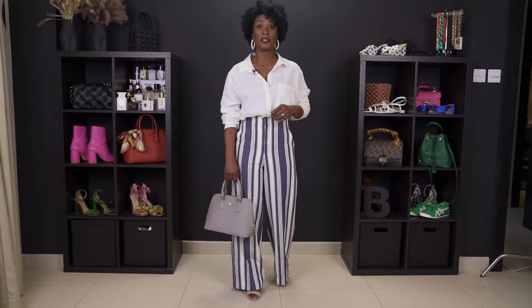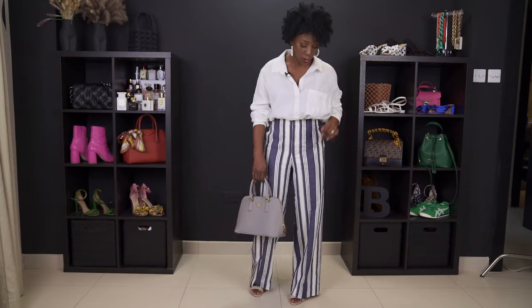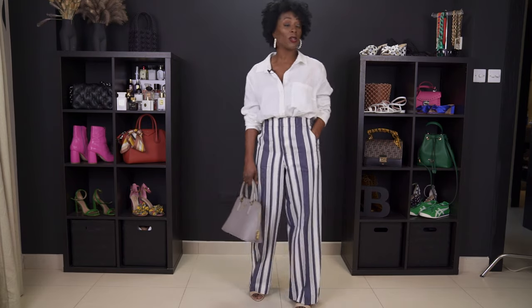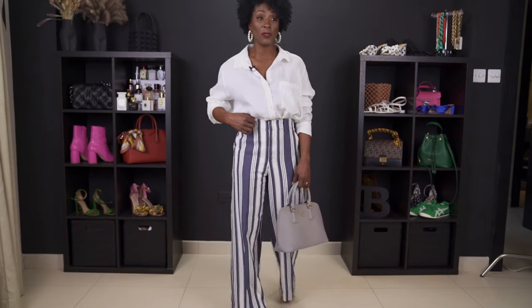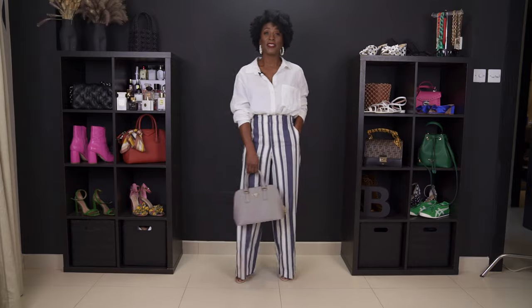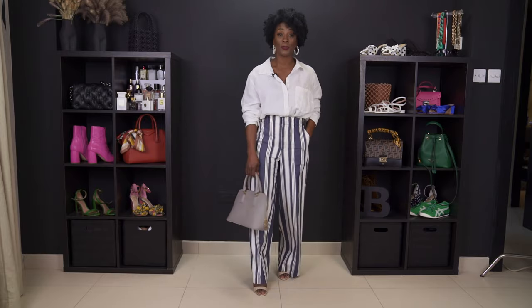Okay. Now this is my next look. This is a pair of linen wide leg slacks. They're beautiful, aren't they? Striped, and of course my linen shirt. You know, linen on linen is always a win-win. So regardless of what color your slacks are, or if you have a linen skirt, this white linen shirt is gonna look amazing with it. So these are just high-waisted linen pants. They're beautiful. They're old. I think I got them a couple years ago, so I don't know where they came from, but here they are. Very chic, cool, perfect brunch with the ladies outfit. It's beautiful.